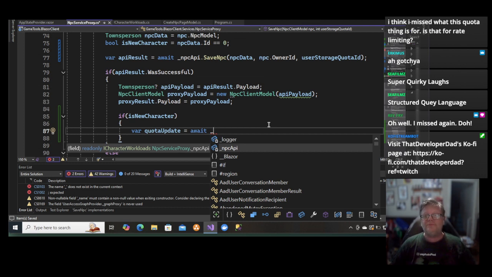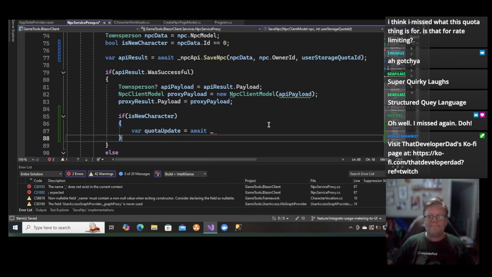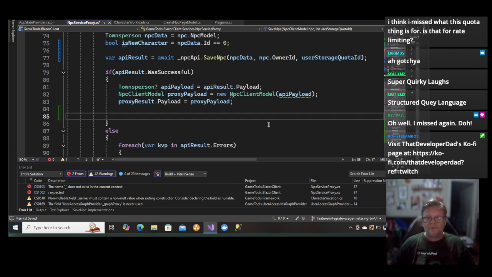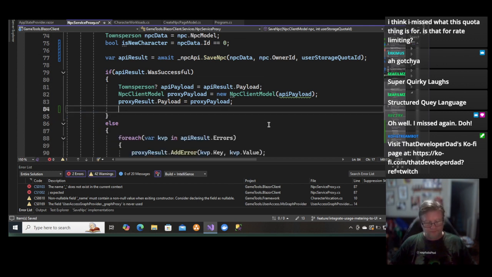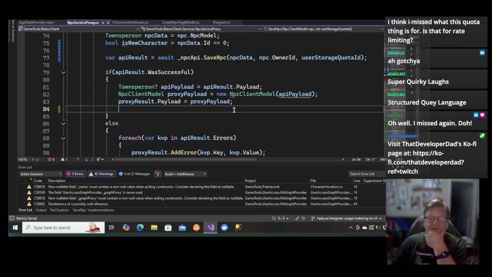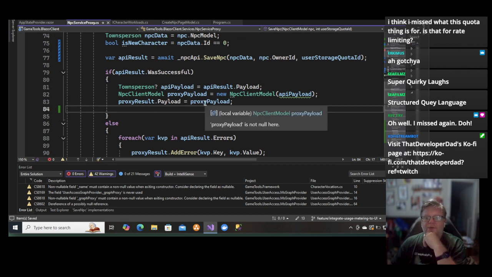Oh, we're not going to do this here. Save. Client model, proxy payload, blah, blah, blah, blah, blah.